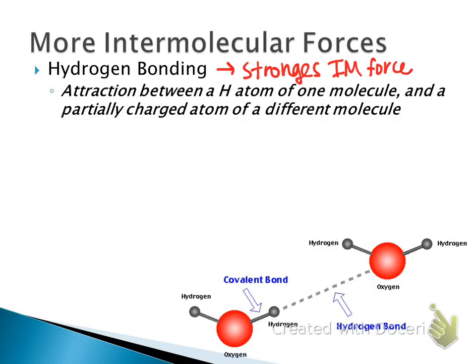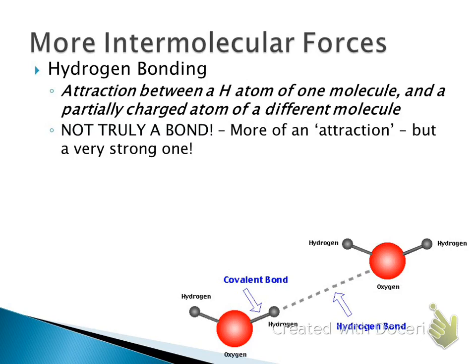It happens between a hydrogen in one and another atom of another molecule. So you've got to have hydrogen there to have hydrogen bonds. Hydrogen bonds are what cause water's surface tension to be so high. You know how when water bubbles up, it forms either the meniscus or kind of a bubble on the top. That has to do with these hydrogen bonds.